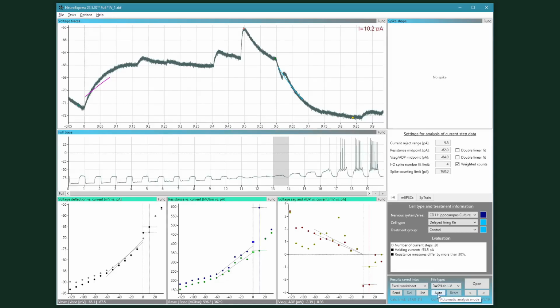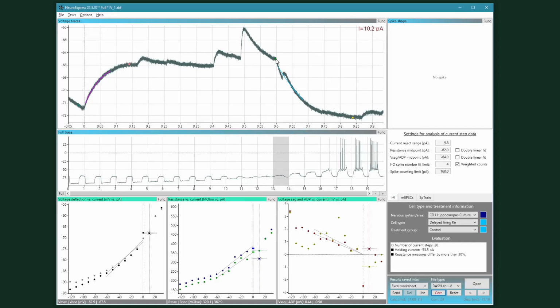There is a button here, automatic versus manual correction mode. When I click here, you will see the correction core label in red appearing here. And now I can go to this point that I would like to correct and move it to a position where I think it should be. I click on it and I can drag it with the mouse, and you can see that the membrane potential rises here very nicely, and then it flattens. So this is the location where the membrane potential should be instead of the top of the EPSP.